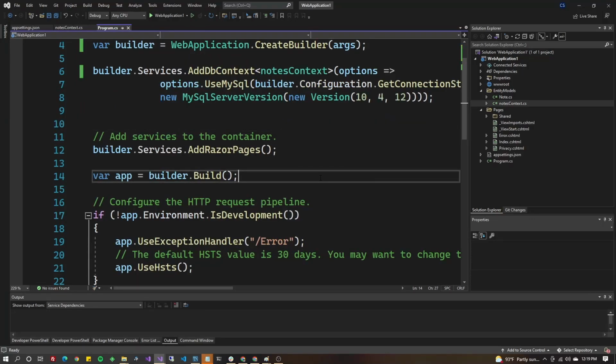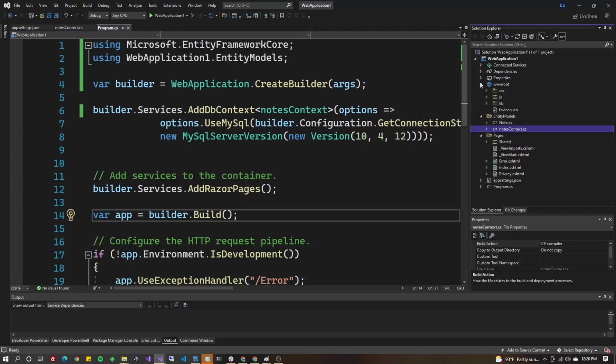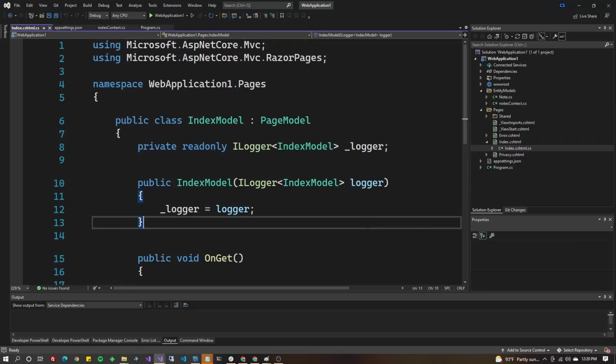I'm going to show you how you can test this. If you decide you want to test that your database connectivity is working before you move on to the next step, this is optional. You might want to fast forward, or if you want to see how your database can be tested, follow along. So we're going to go over to a controller. I forgot I was in Razor Pages here, but come out to pages. Let's go to our index page.